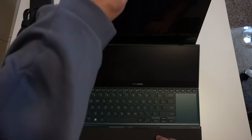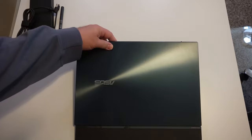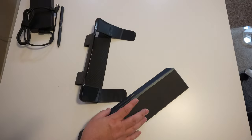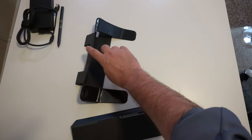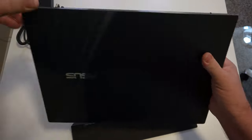Okay, I'm gonna go ahead and shut that a little bit. Let's see if we can move it. Yeah, it doesn't want to stick. It's already kind of bending a little bit. Boy, that is kind of flimsy, isn't it? I don't know. I'm gonna do it without the stand.